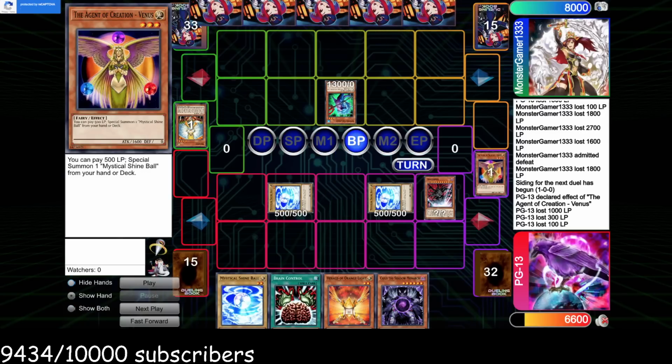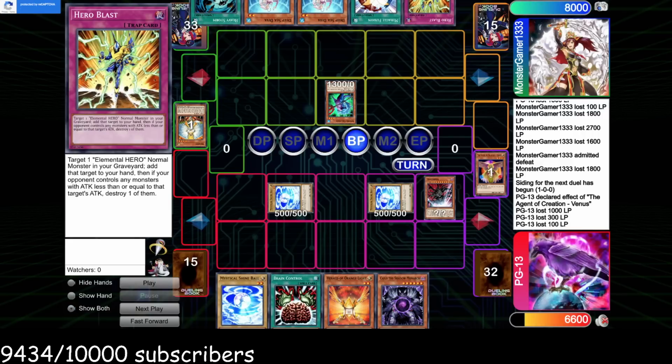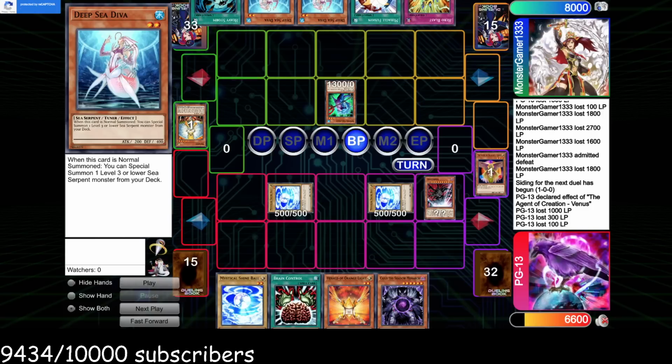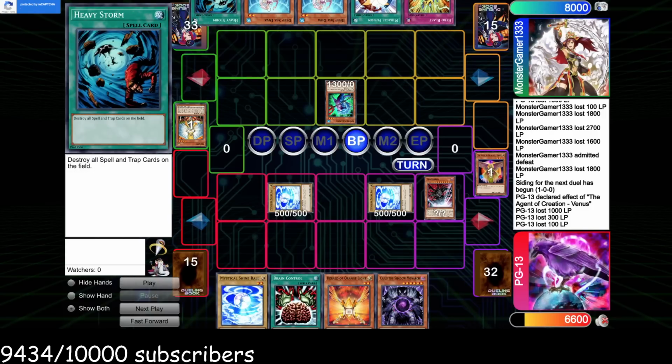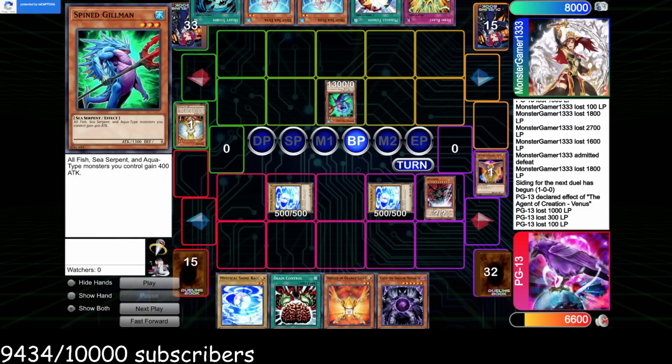If you look at his hand, he's drawn a lot of the Deep Sea Diva stuff, and he's drawn a dead Hero Blast. And this is the issue with the Deep Sea Diva hero decks. Look at this hand. This is a good hand, right? This is legit a good hand. But he drew his Gilman. I don't know if he was playing 2 Gilman or 1 Gilman. If he's only playing 1 Gilman, immediately his Divas are bad.